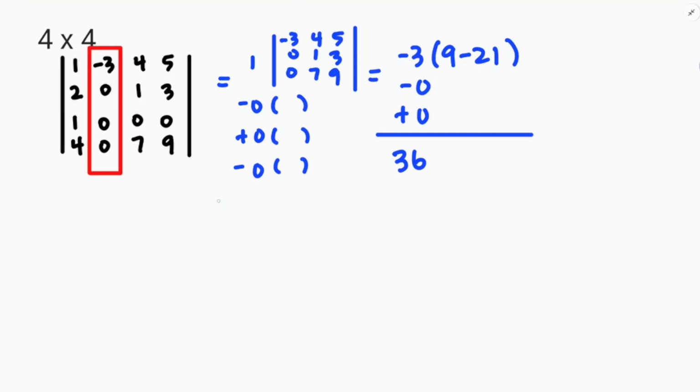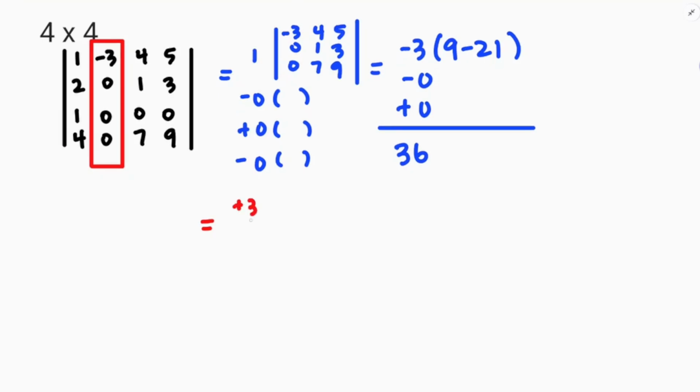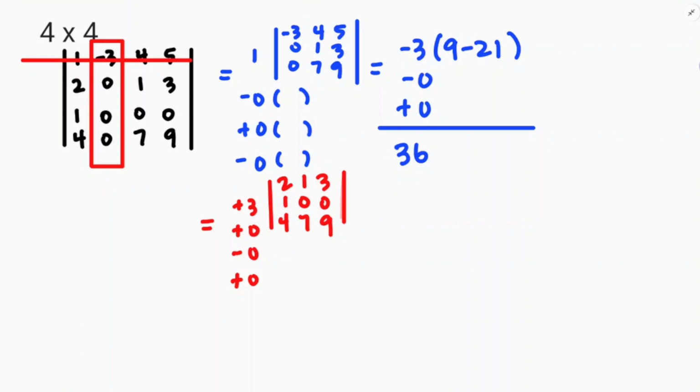So this is going to equal, it's negative, positive, so the negative of negative 3. It doesn't really matter because they're zeros, but it's going to be positive 3 times the determinant of the cofactor matrix where I get rid of that row and the corresponding column. So that's where I'm going to get 2, 1, 4, 1, 0, 7, and 3, 0, 9. Now I need to think about it. That second row looks really nice for me, so I'm going to do that.